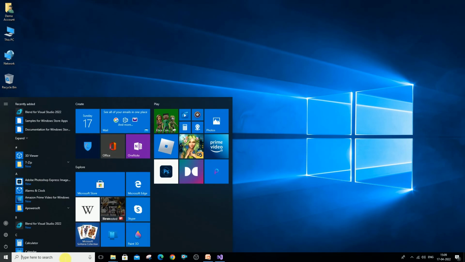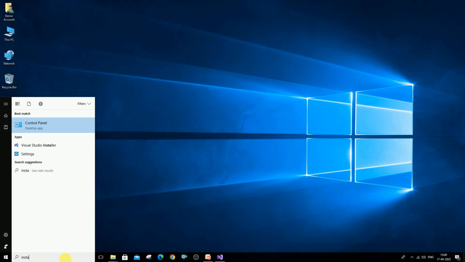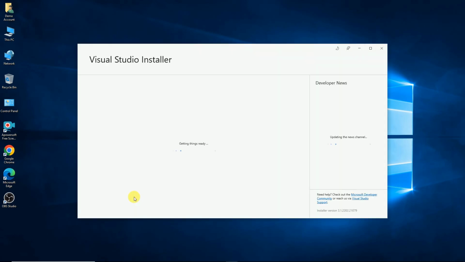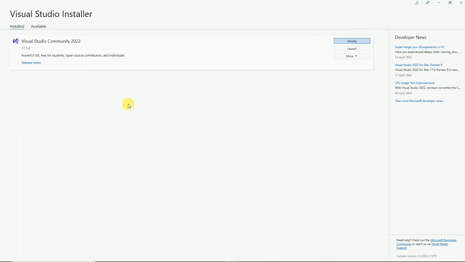If you want to add any features to your already existing studio, you can go to the installer, that is the Visual Studio Installer. Click on this. Here you click on modify.